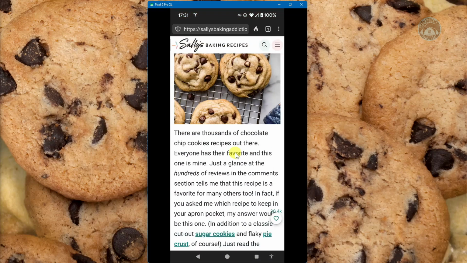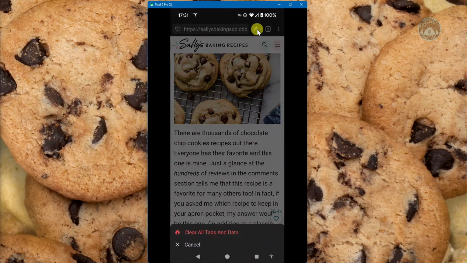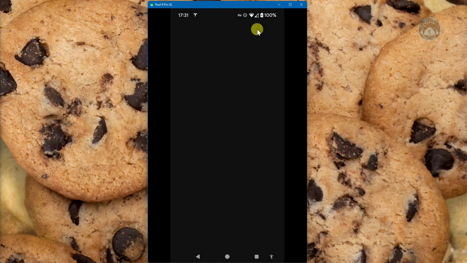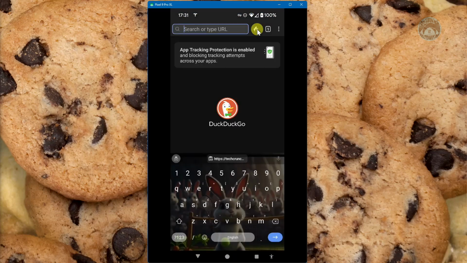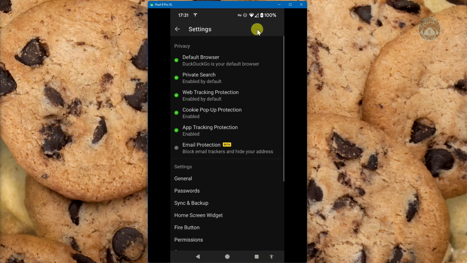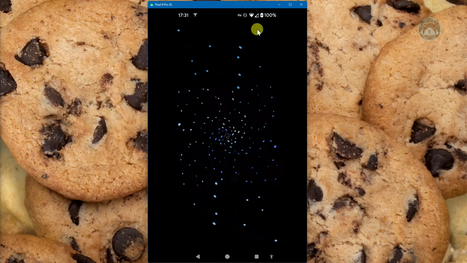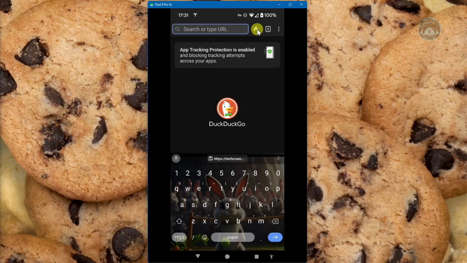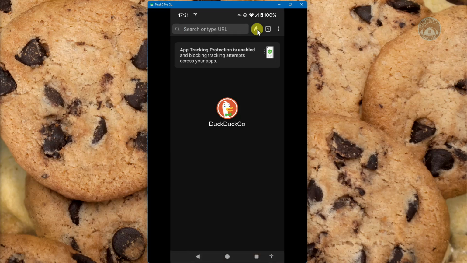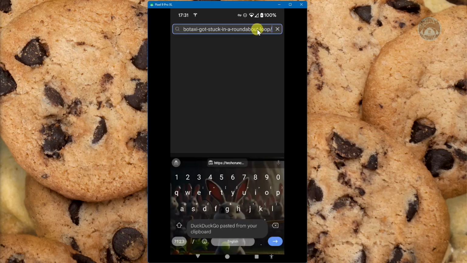And the nice thing about DuckDuckGo as well, there's this little fire button here. I'll show it to you right here at the top. And when you tap on it, it says clear all tabs and data. Absolutely. And with a swish, everything is gone. All the data's gone. You don't have to go into your settings and look for cookies or browser and delete all cookies. That little thing that it just did cleared all the cookies if anything were saved. There shouldn't have been because it's all switched on. But it's one quick way of doing it, which no other browser that I've come across actually has something like that.